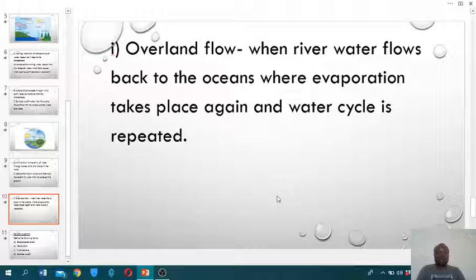It repeats itself, with water turning from solid to liquid to gas. We have also looked at a diagram showing the hydrological cycle. If you are asked to draw that diagram, you have to draw it as simple as it is. It shows from the moment the sun hits water and there is evaporation and evapotranspiration, then the water vapor goes to the atmosphere, cools, condenses, and forms clouds. These clouds will now fall as rainfall. This rain will get into the soil through percolation, infiltration, and surface runoff. Then we have the overland flow, and those are the important processes that help to ensure that there is water in the atmosphere.